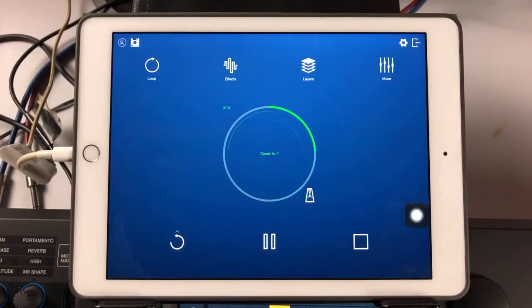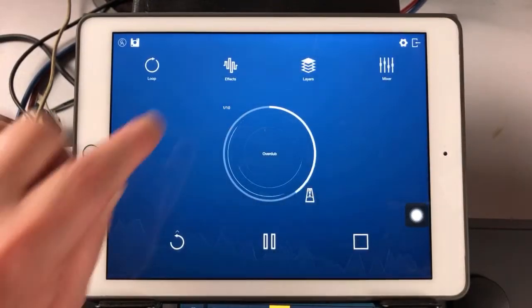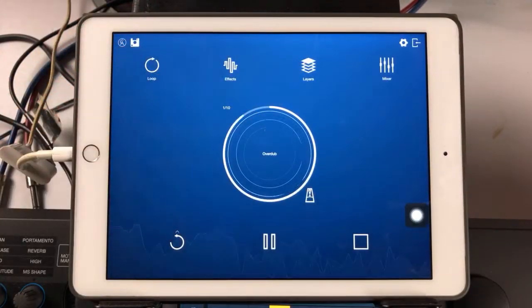Anyway, listen. 2, 3, 4. So I'm just pressing one note now.